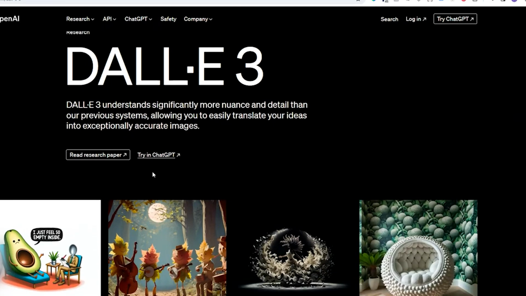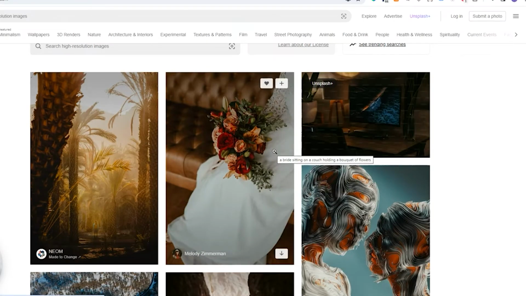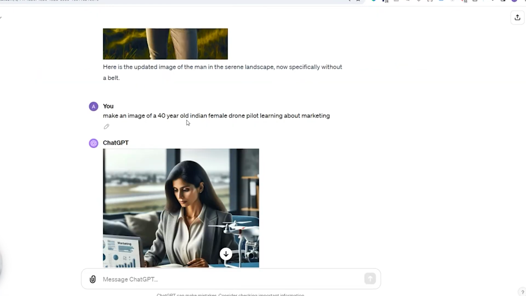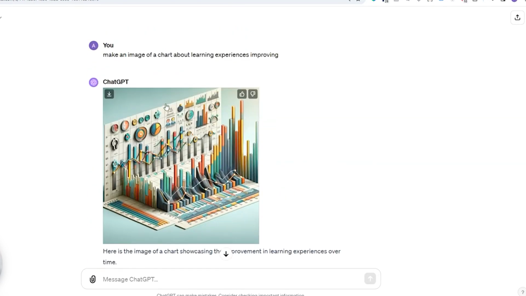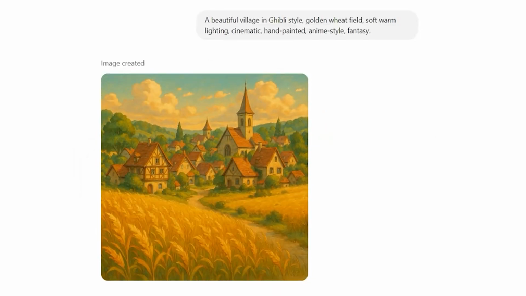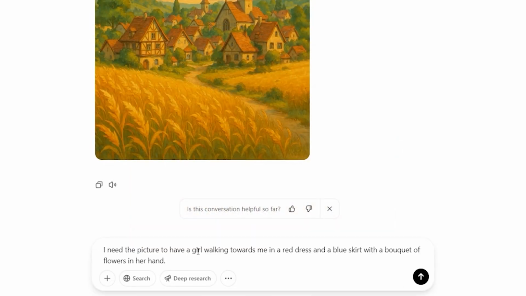But here's the real kicker. This isn't just another pretty picture generator. The technology behind it represents a fundamental shift in how AI creates visual content. I've been testing it extensively, and I'm still amazed at how it maintains perfect text rendering, accurately follows complex prompts, and leverages GPT-4o's massive knowledge base to create images that are both beautiful and genuinely useful.